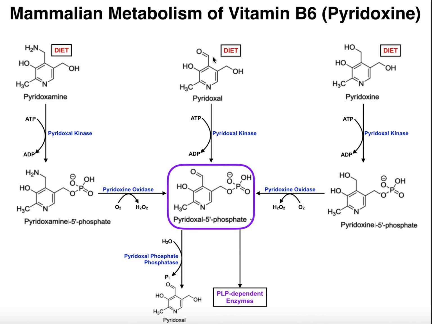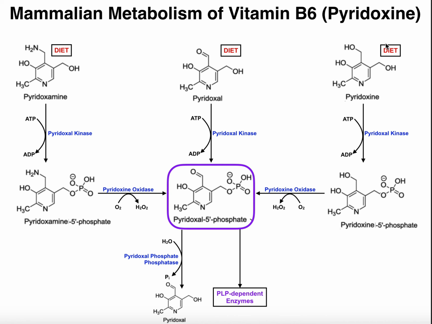In this video, we're going to discuss the mammalian metabolism and processing of one of the B vitamins, that is vitamin B6, also called pyridoxine. Now, the chemical structure of pyridoxine is shown over here on the top right, and this is actually one form of this B vitamin, vitamin B6. There's actually two other forms that we can intake through the diet. One of them shown over here in the middle is pyridoxal. Notice the aldehyde present at the top, the oxidized version of this alcohol in pyridoxine. And then also we can get pyridoxamine, which instead has an amine up here on top of the ring.